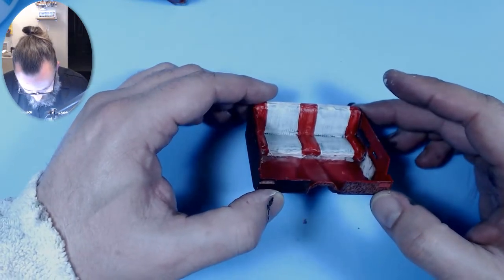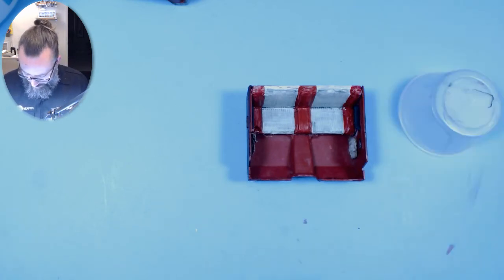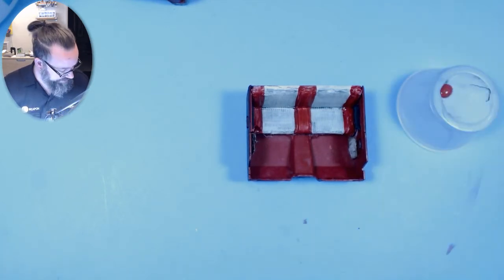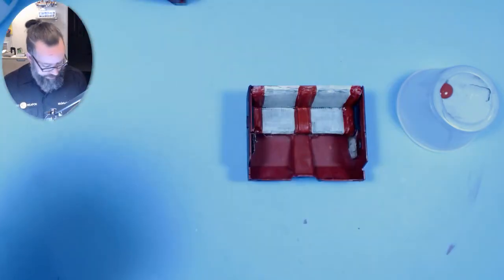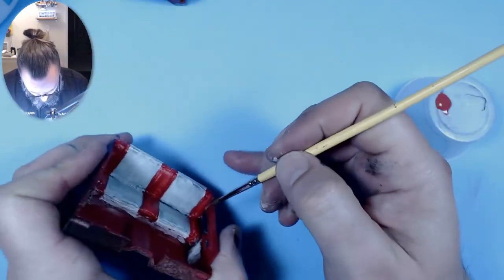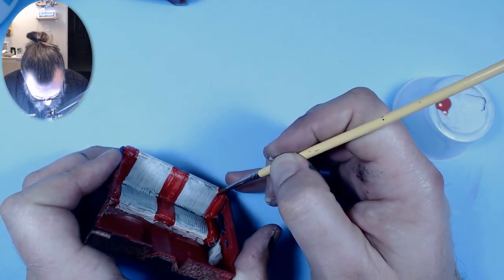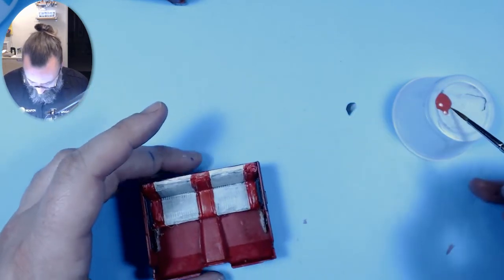All right. But I really want to get back to the cab. There's still a couple of spots where my lines aren't clean enough, for my satisfaction anyway. So I'm going to get my number one brush. There you go. I don't need to make sure that the angle is right for you. I need to make sure that the angle is right for me, and then see how I can adjust. Otherwise, I won't be able to paint.